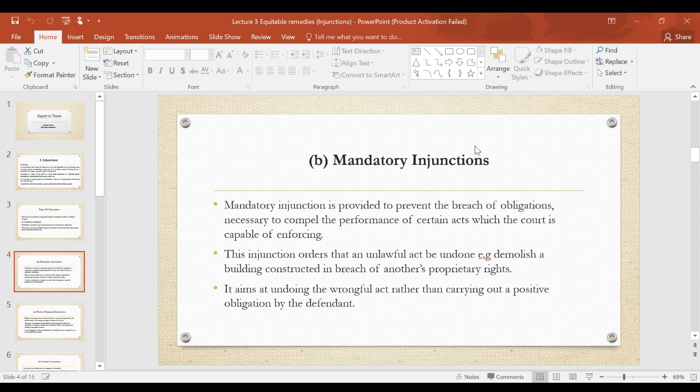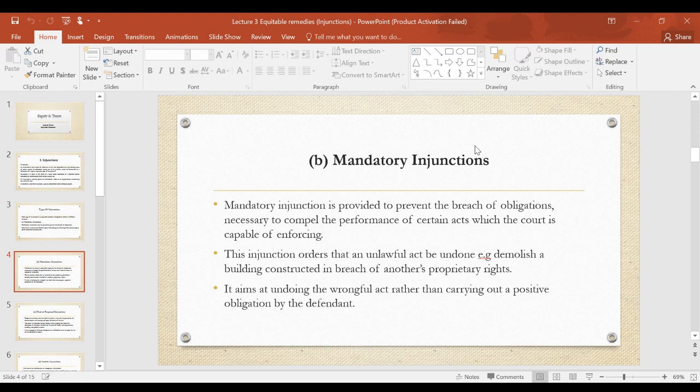A good example will be the court order of injunction to compel a defendant who has encroached on the plaintiff's land so that they can demolish a building which has been constructed in another's property. And the court, in most cases, requires that this relief be granted most of the time near the end, or at the point where the plaintiff demonstrates that without demolishing or without undoing this harm, then continually their rights will be violated.